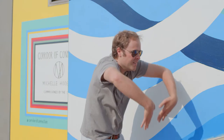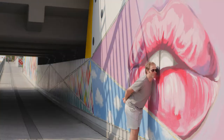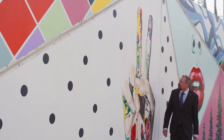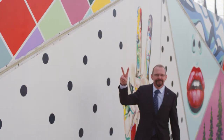We have the confluence of the rivers, so that comes through the piece strongly, as well as the lips — so many lips — and that is the voice, the expression, and really the essence of the people of Calgary. The mural here is a great example of placemaking because it adds that little bit extra that makes people want to walk through here, that makes them happy and smile when they take that journey.